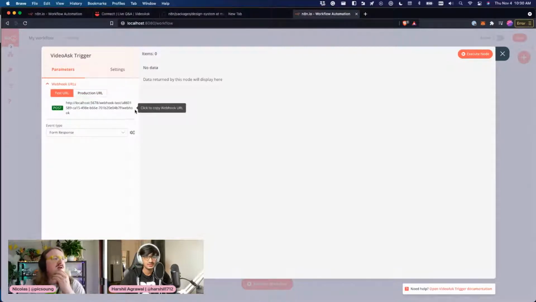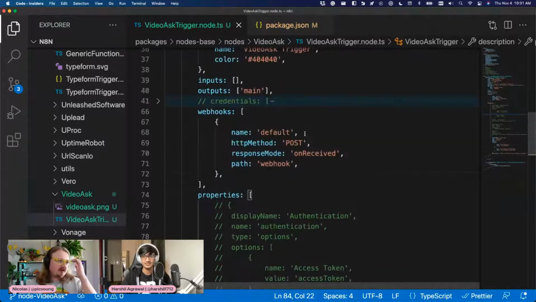I'm curious, if I call this now, will I see an event coming through? No, because if you see, it's a localhost URL. So to build this, you will have to run a command to basically start the tunnel. Okay. Do we want to do that now so we see what it looks like, or do we want to create the functions first? We would want to create the functions first because we still don't have them. If we do anything on VideoAsk, it's still not going to trigger. Okay, so let's go back here and do the next step then.